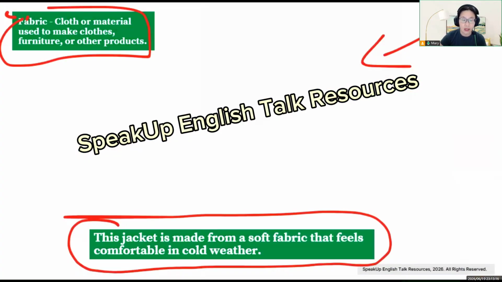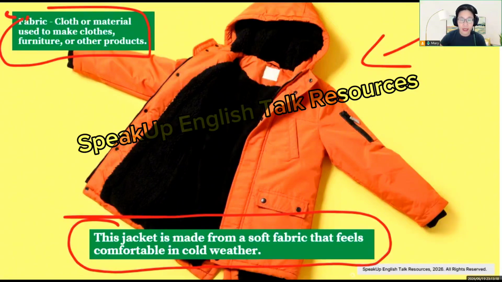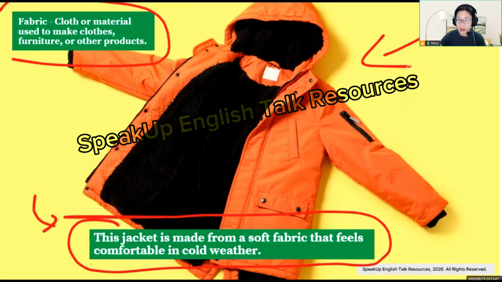Some examples of key vocabulary here. This is an example of the word fabric. And what does it mean? There's a definition here and also a sample sentence. Then there's a picture that shows a winter jacket, and it talks about how the fabric of this jacket is very soft. All my lessons come with beautiful graphics or visuals. This is a way to get the student to better understand the lesson material because, as the saying goes, a picture tells 1,000 words.